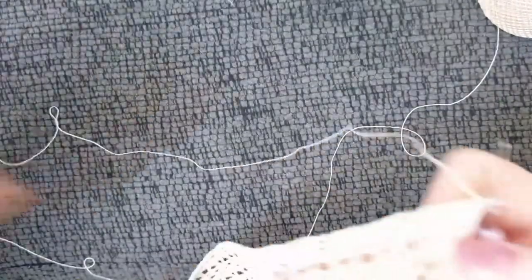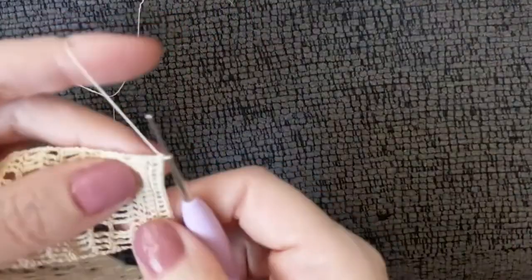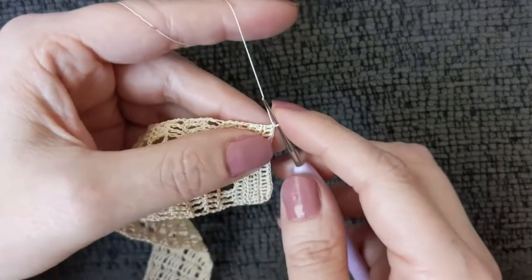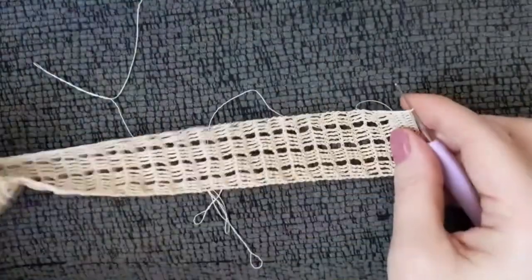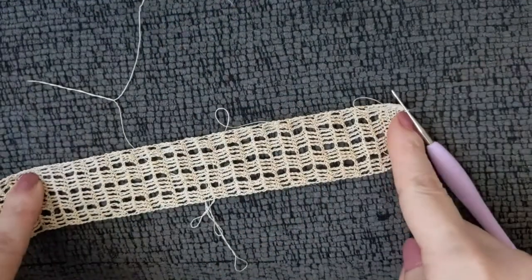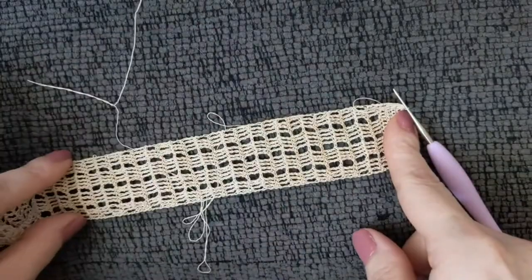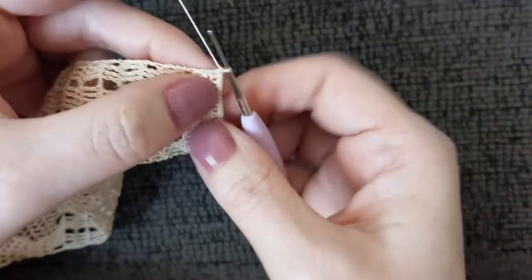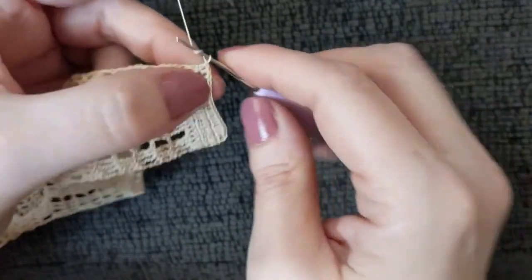So here is what I think the pattern means based on the definition of endways that I looked up. Again, I found nothing related to crochet with the term endways, but I found plenty related to woodworking, and it all said the same thing. This is the endways. These are the ends. This is the end way. Makes sense, actually.